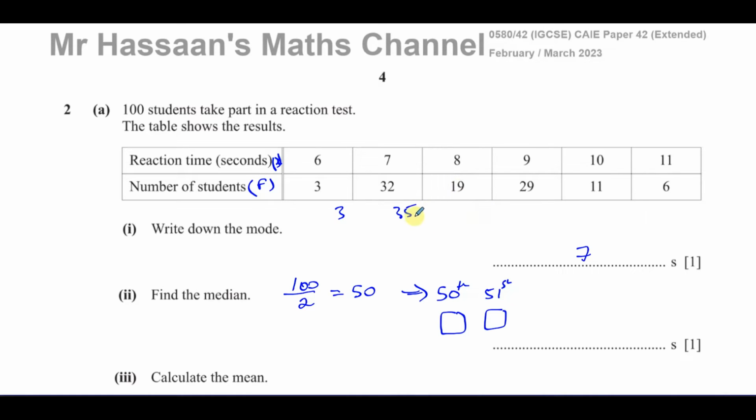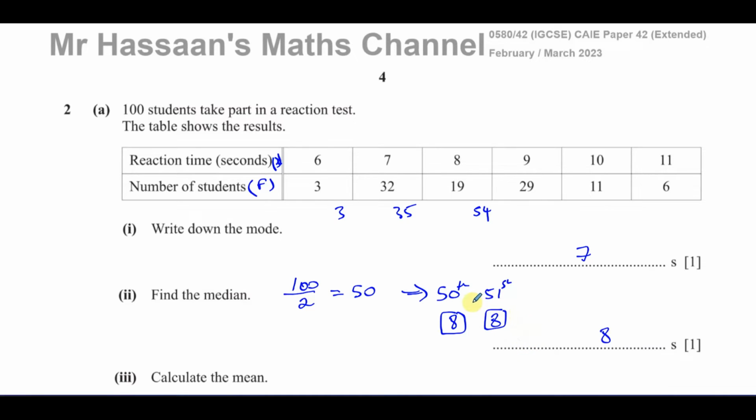So if it was 20 numbers, that would be 55, so that's going to be 54. So the 54th number is an 8. That means the 50th number is 8 and the 51st number is an 8. Therefore, the median is 8, because the average of those two is 8. So that's how you deal with finding the median.